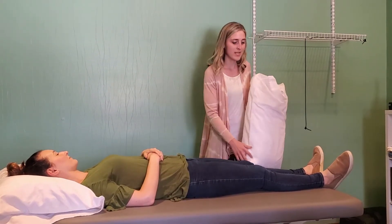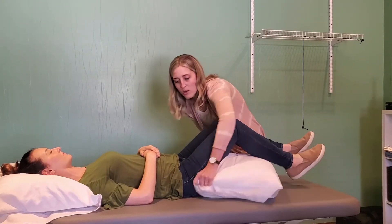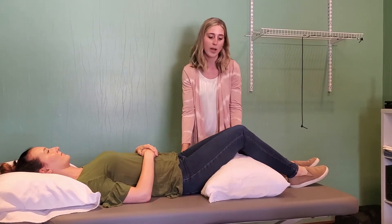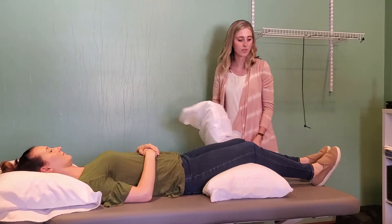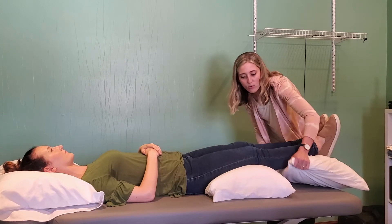So first, what you're going to do is bend your knees and go ahead and put a pillow right up to your sit bones — your ischial tuberosity — the bony parts kind of on the bottom of your butt. You'll see how that feels, but I'm going to add another pillow, so hopefully you've got a few pillows laying around the house.